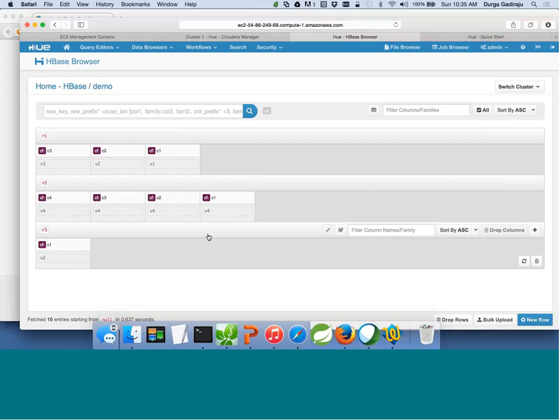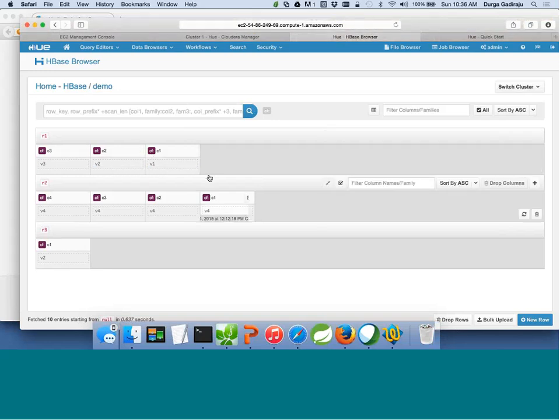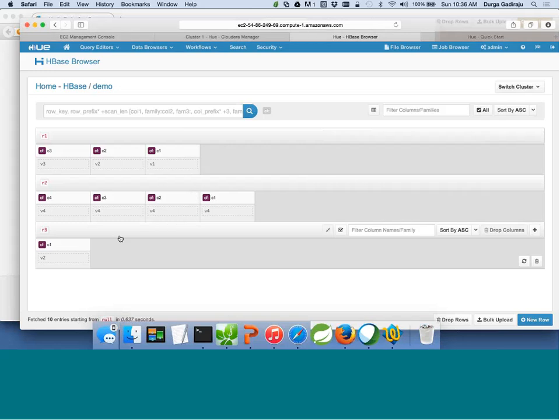So HBase is nothing but key value pairs at both row level as well as column level. At row level, R1, R2, and R3 are the keys, and for each row key, there is column key and column values. For row key R1, the column key and column values are C1, V1, C2, V2, and C3, V3. And as I mentioned to you earlier, data will be sorted based on rows, and within the row, based on the column names. So you can actually query the data using this data browsers and clicking on HBase.